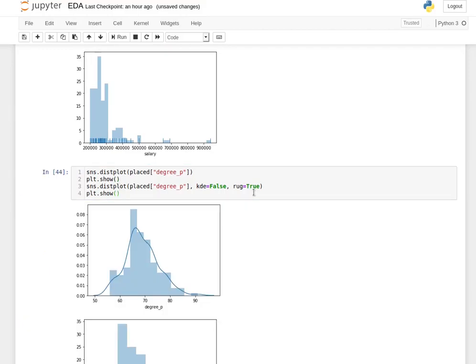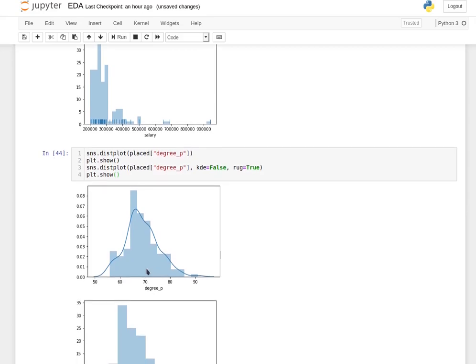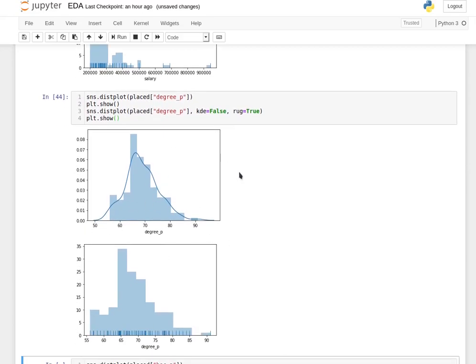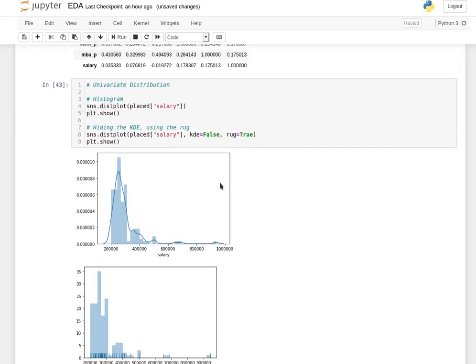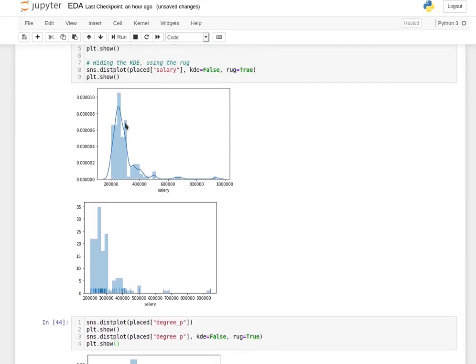Then there's another variable, degree percentages, we can see the distribution for this particular variable looks pretty uniform. That is, there are most people having degree percentage of about 70 percentage, and this is properly distributed, that is uniformly distributed. While if you can see here, average looks like around 2.8 lakhs.